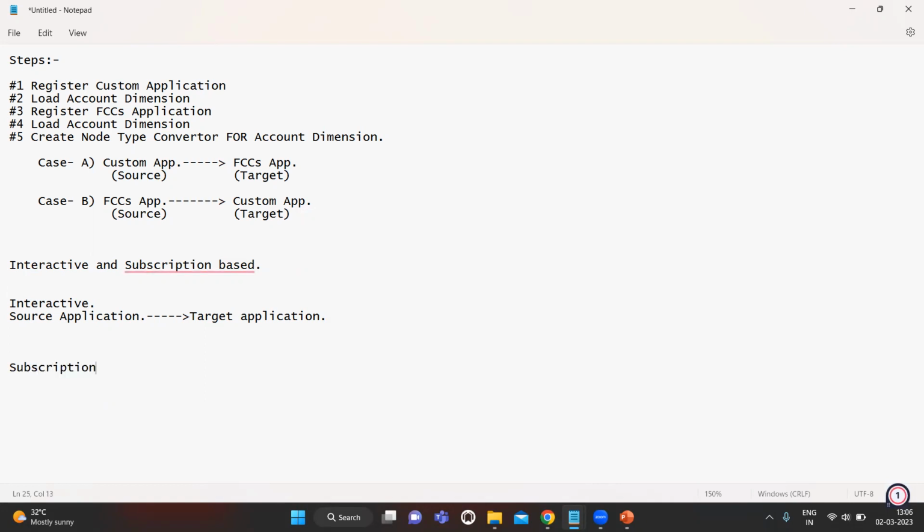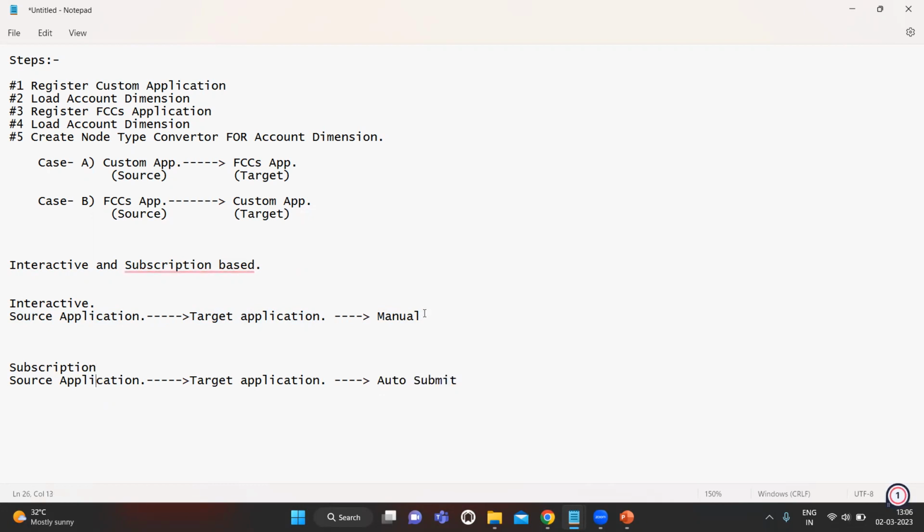But in the subscription based, we just define the subscription in the target application and make a subscription for that. Let's name it manual first. We have two options here, one is auto submit.